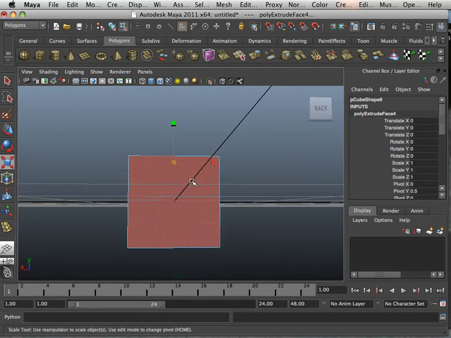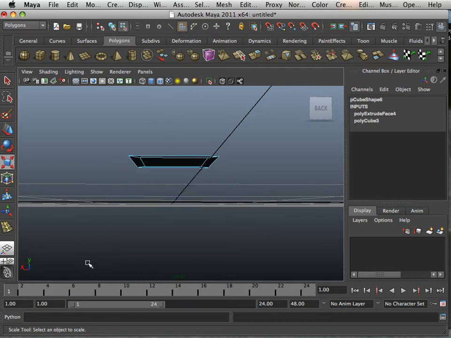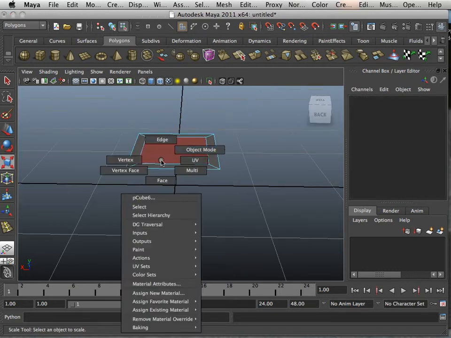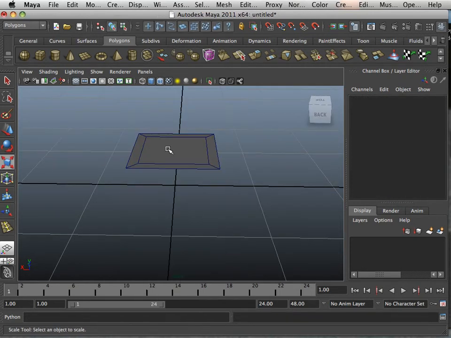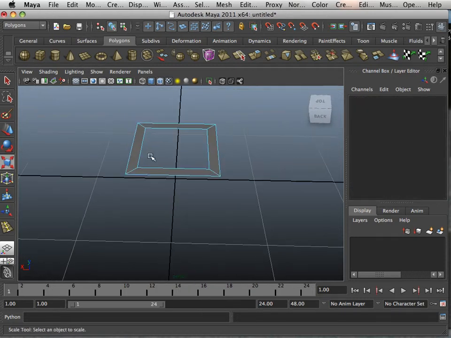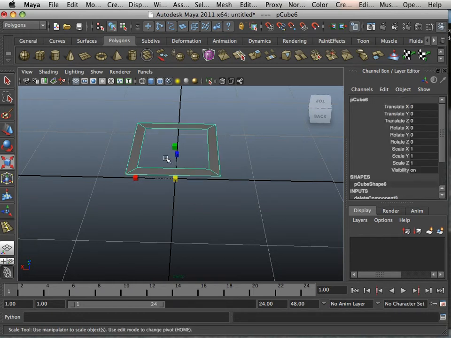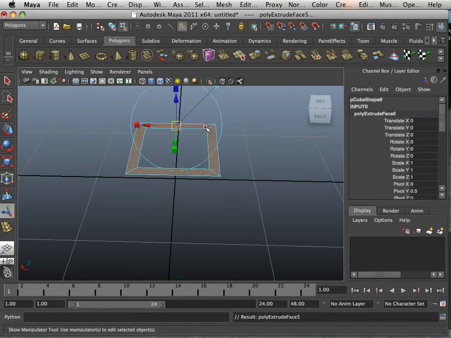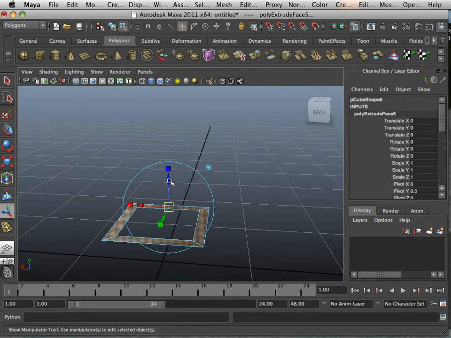Then you take these faces and delete them. You take this face and delete it, and you got this picture frame. You take the picture frame and extrude it, and you go blue arrow up.